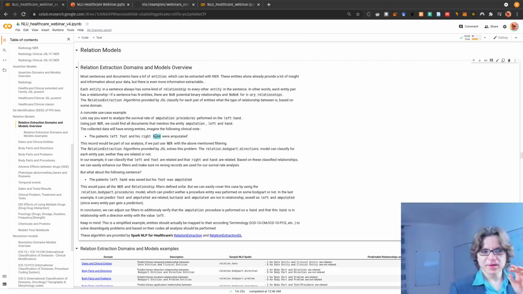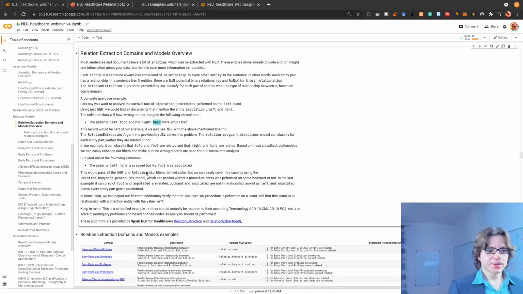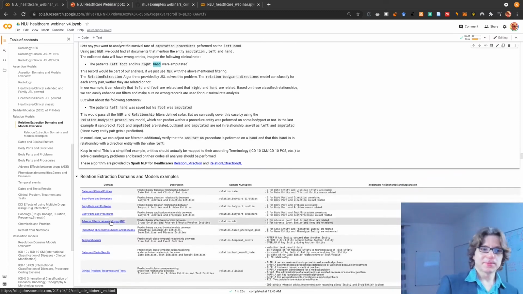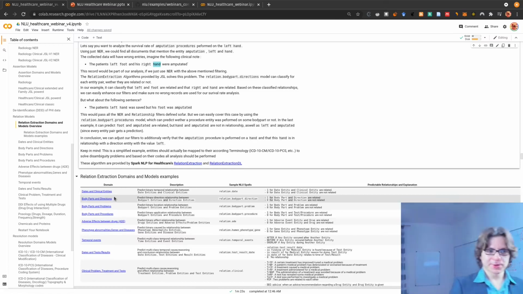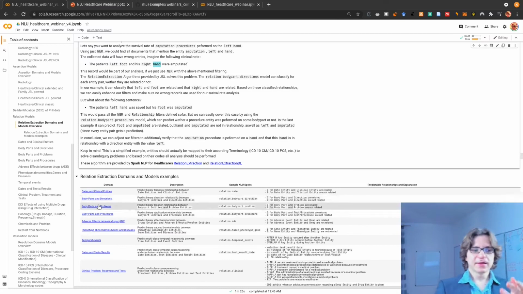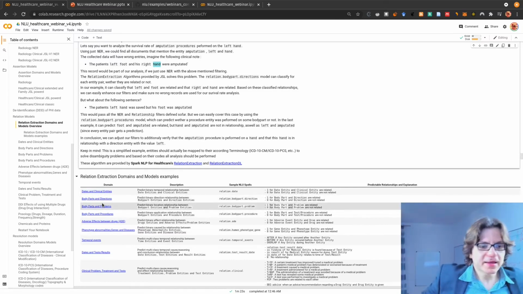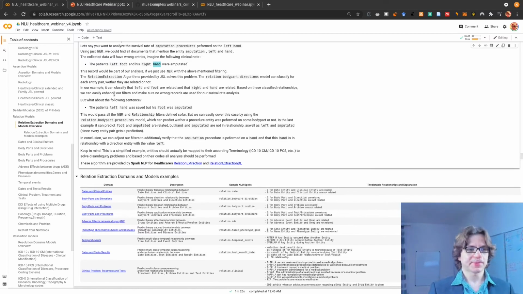And this relationship we can of course predict and detect with the body parts and direction relationship model. What is relevant to know is that each relationship predictor takes, again, two entities, and they are usually of two types. In this case, they are always of type body part and direction, and so we predict that left and hand must be in a relationship.